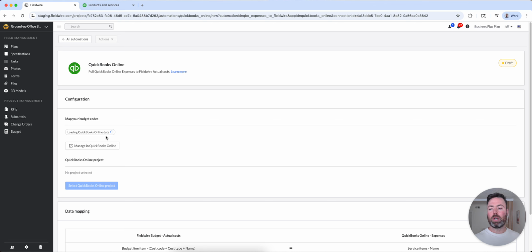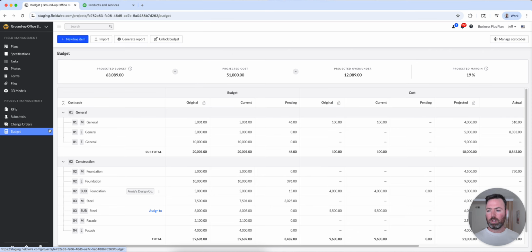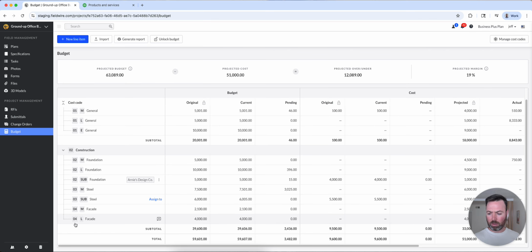So what it's going to do now, it's going to try to match data from within QuickBooks called their products and service items, which correspond to our budget line items in our budget. So you can see it says 9 out of 10 budget line items have a matching service item in QuickBooks. That means one of our budget line items doesn't have a matching partner in QuickBooks. So let's take a look at our budget, and we can just see, I already know it's this 0204L for this facade labor.